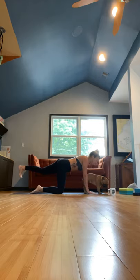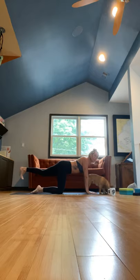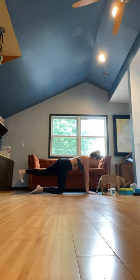Reach the heel towards the space behind you and reach your head forward. But notice if when you do that, those bottom ribs want to kind of drop down. Squeeze them up and in. I want you to feel your belly pretty strongly here.